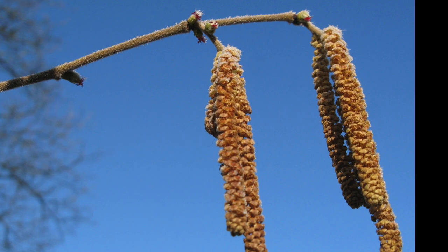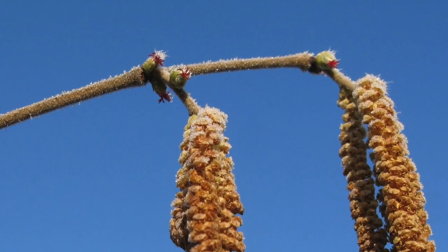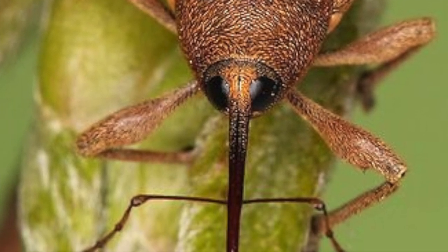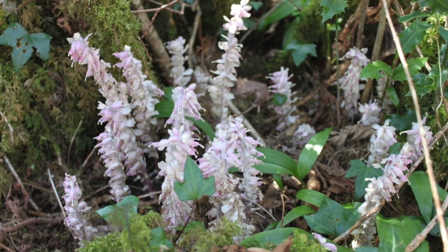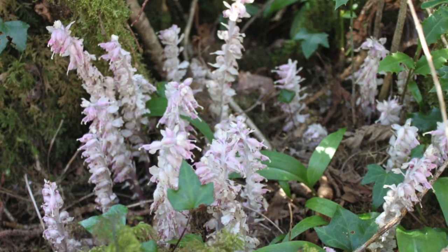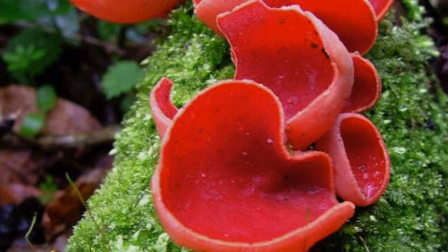Once fertilization has taken place, it is these cones of female flowers with their red topknots that develop into clusters of hazelnuts — food not only for us but for the nut weevil, just one of the wide range of animals that depend on hazel. Hazel is also the host plant of the parasitic toothwort, a fascinating species. Among the many fungi associated with hazel, the most eye-catching at this time of year is the scarlet elf cup, which lives on decaying stems.